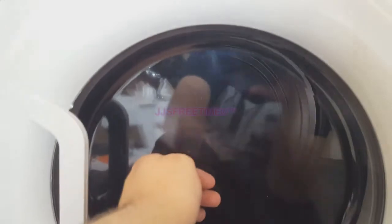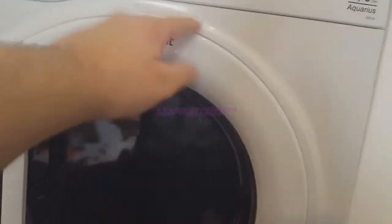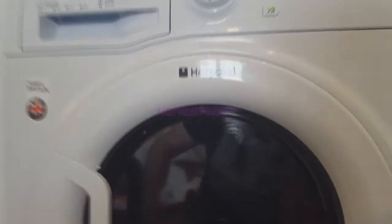This is a typically fast dryer because already we're getting warm, and it still says drying, and I do like how it lights up. It's pretty cool. That's one of the reasons I wanted to choose this. I was going to go for a different model, the one with the display and all that, but they didn't have one in stock, which is annoying. But something tells me the biggest thing that's going to be annoying is removing dirt off this thing. It's going to be a nightmare, but still, you can still see polyscat on this. It seems to be warming the clothes up nicely, reading the stupid instruction manual that you get, even though you've already fitted it and you wonder why you bother reading it.